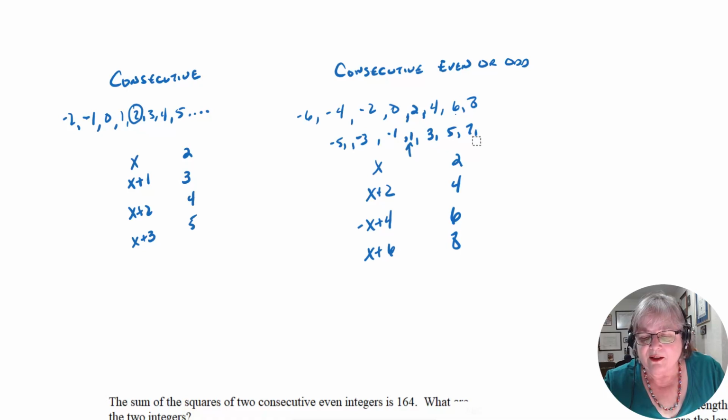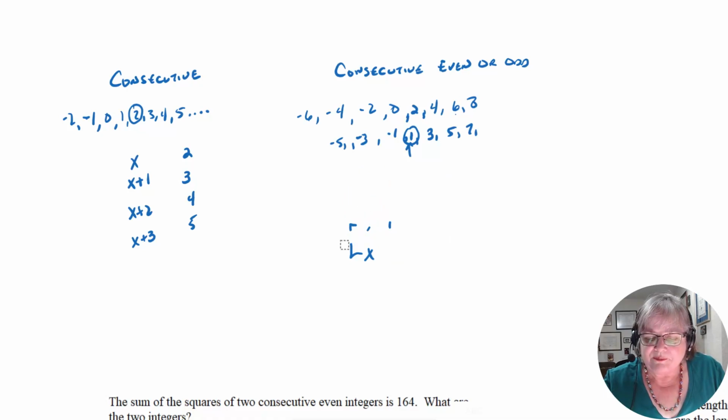So if you look at it, this x plus 2, x plus 4, and x plus 6 works for the odd ones as well. If this was 3... let's start with 1, because we'll run out of room. If we start with 1, the first number is 1. 2 more than x would be 3. 4 more than x, so 4 more than 1 would be 5. 6 more than x would be 6 plus 1 is 7. So you see how you have 1, 3, 5, and 7?